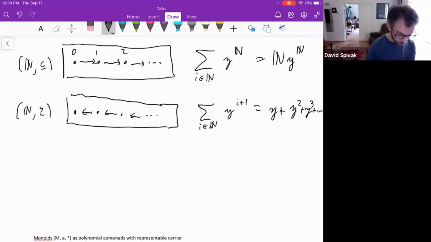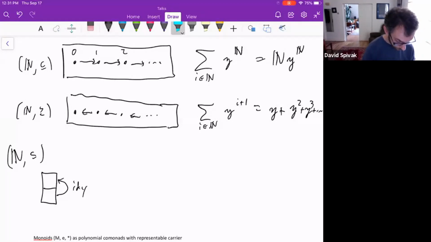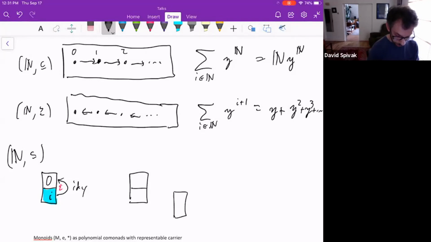Yeah, so let's look at the poset of naturals here. If I wanted to tell you what is the map IDY here in n less than, well, it's just saying that if you pick one of these i's, what is the name of the outgoing morphism that is the identity? The name is the natural number 0, it was 0 arrows, so that's the identity. It sends i to a map coming out of it, namely the map of length 0. And so that's epsilon. And for delta, it turns out that the comonoid structure here for delta, once we get to the proof, we could backtrace this and see, but for right now, I just want to tell you how it works.